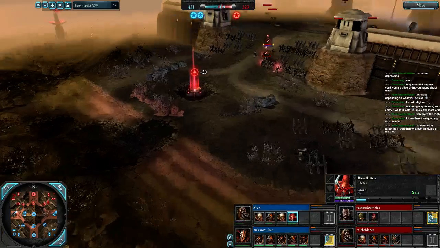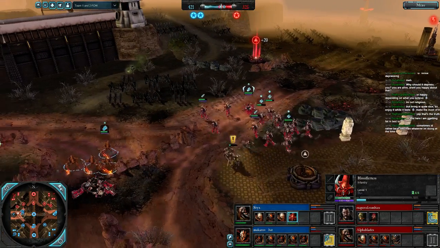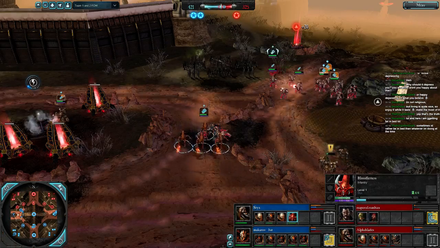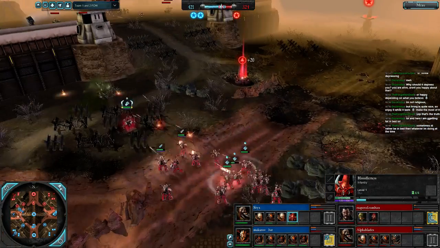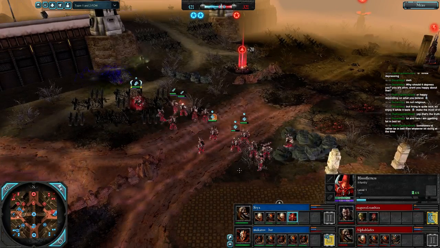Midpoint has been capped for blue. Red now down to 328 victory points. Not that far behind blue, though. That is definitely a margin of points they can come back from easily with one good push.